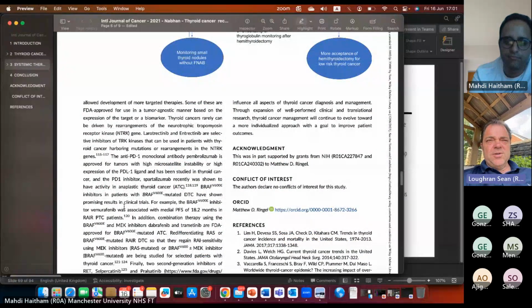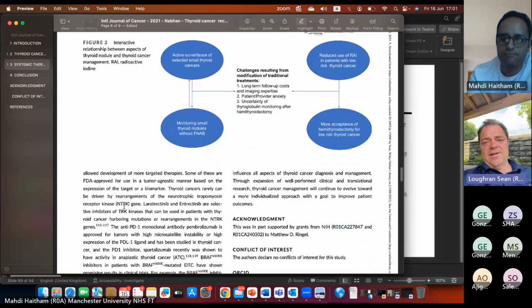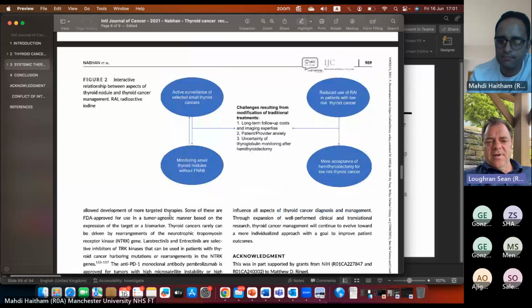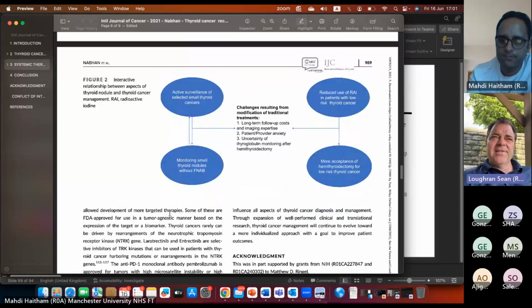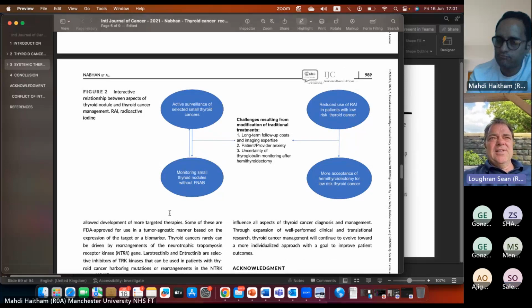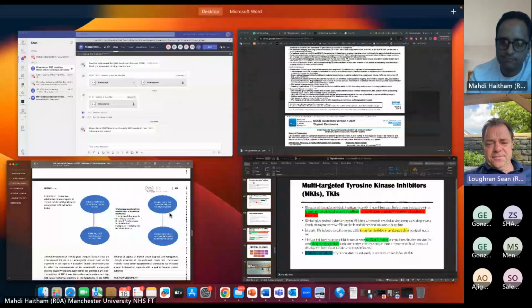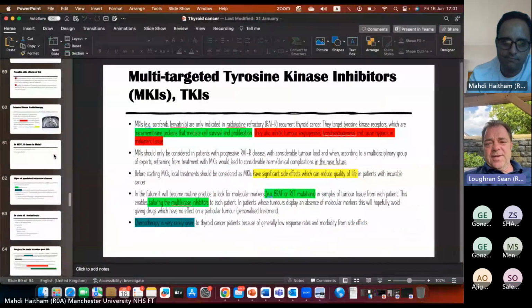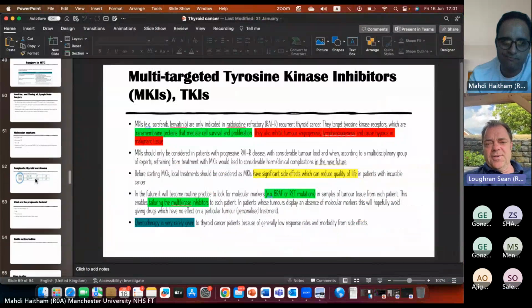And so you might turn a patient who's got no symptoms at all, but just visible on scan or on thyroglobulin, into a patient who's had TKI and has significant side effects and problems with it. And there is a mortality with TKIs, although it's small, it is there. So I think we have to be cautious about TKIs. They have a place. They're not a panacea. They don't cure patients. They are there to control disease, but the disease is a relatively slow-growing disease in itself. And so the timing is crucial, and the oncologists, obviously, that's their job to look at this, and they're very important at deciding, along with the patient, when they should start these treatments.